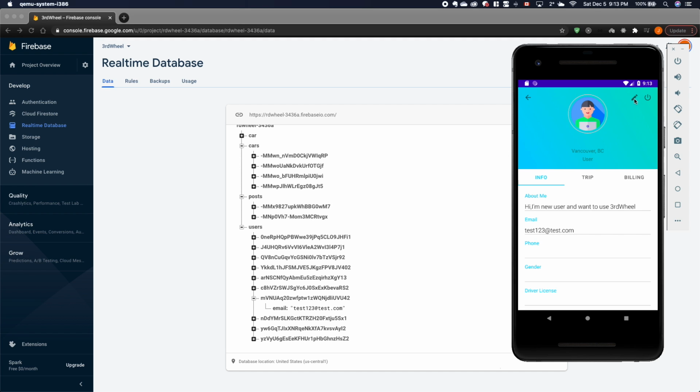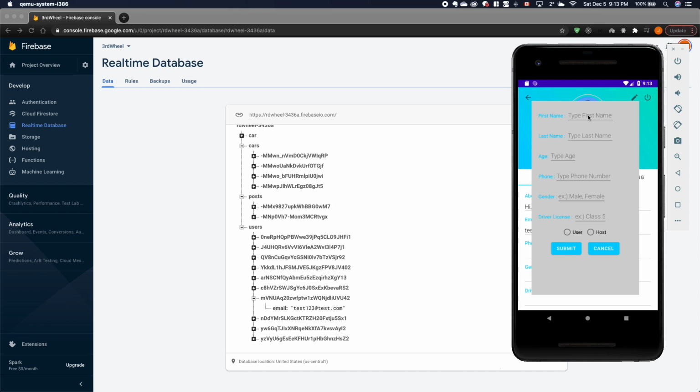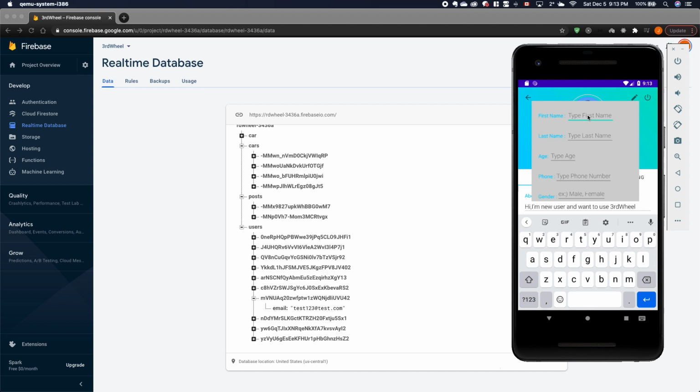So when the user clicks this button, you can see the extra fields. I'll go with Ivan, our instructor, and then I'll say 35. Yeah, why not, right? And then 45 and male.